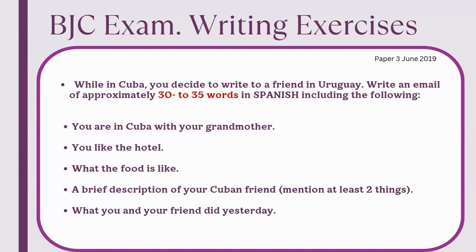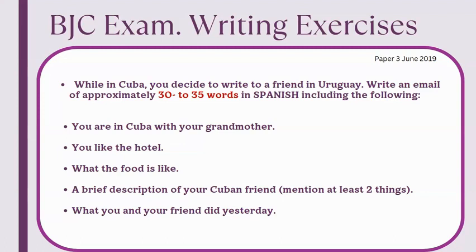Okay, I'm going to show you examples of all of them. All right, so you have this one. It says, while in Cuba, you decide to write a friend in Uruguay. Write an email of approximately 30 to 35 words in Spanish and include the following. That means as you write your email, make sure that these things are a part of your email, right?